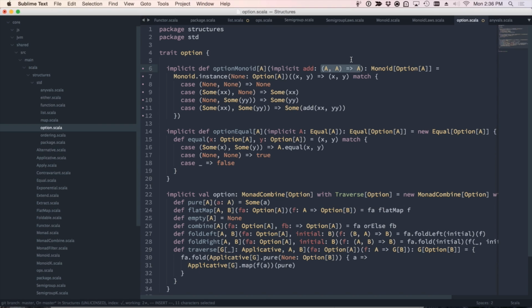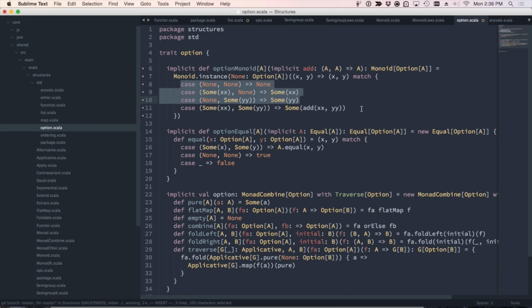And it's a bit of a lie, because in order to do some of the more complex things we're going to do, we want to make sure our monoid instance adheres to the laws. And this particular definition would not be law-abiding unless our add function passed here is associative, right? Because we're returning a monoid. So by returning a monoid, we're claiming that this monoid instance we're returning is associative, as well as having the left identity and right identity laws. And we certainly pass left identity and right identity. We can see that in these three cases.